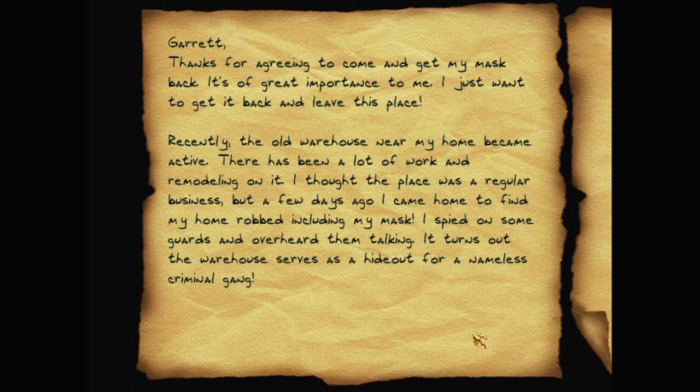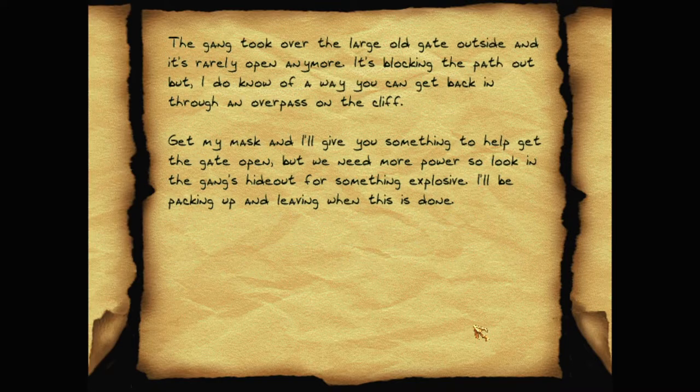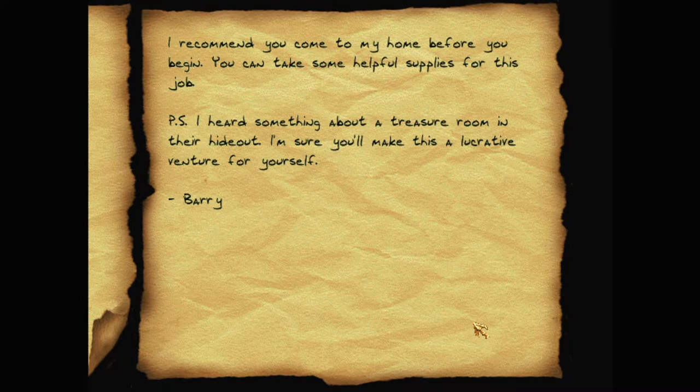Garrett! Thanks for agreeing to come and get my mask back. It's of great importance to me. I just want to get it back and leave this place. Recently, the old warehouse near my home became active. There's been a lot of work and remodeling on it. I thought the place was a regular business. But a few days ago, I came home to find my home robbed, including my mask. I spied on some guards and overheard them talking. Turns out the warehouse serves as a hideout for a nameless criminal gang. The gang took over the large old gate outside, and it's rarely open anymore. It's blocking the path out, but I do know of a way you can get back in through an overpass on the cliff. Get my mask, and I'll give you somebody to help get the gate open. But we need more power, so look in the gang's hideout for something explosive. I'll be packing up and leaving when this is done. I recommend you come to my home before you begin. You can take some helpful supplies for this job. P.S. I heard something about a treasure room in their hideout. I'm sure you'll make this a lucrative venture for yourself, Barry.